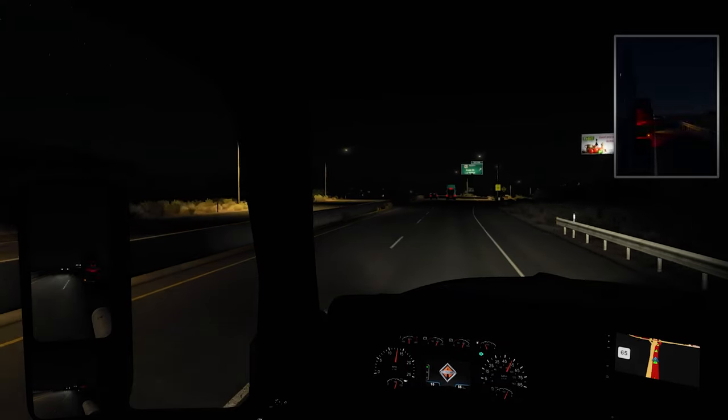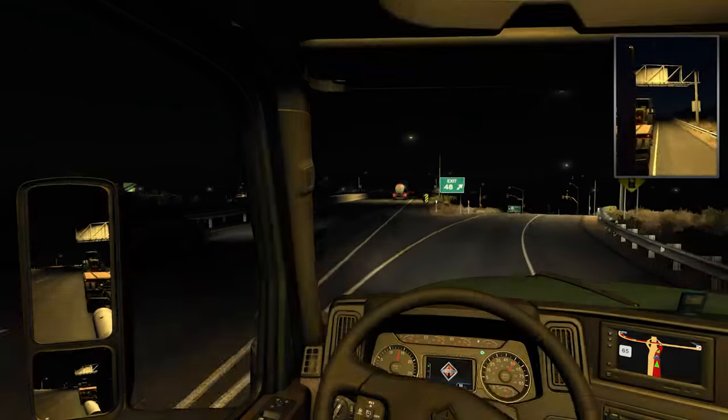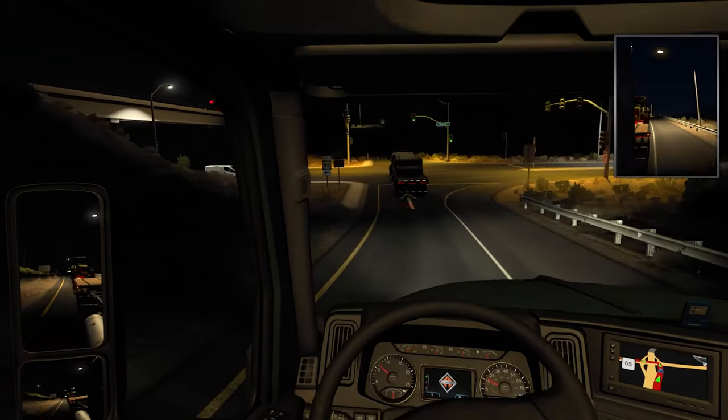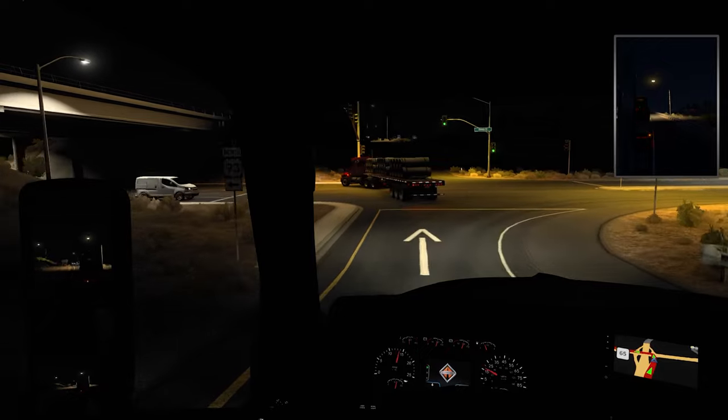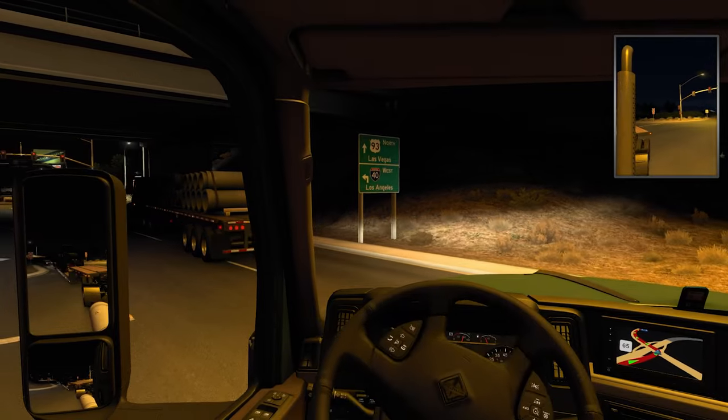We're going to Las Vegas. Well, we're not going up to Las Vegas, we'll be going past Las Vegas, I think. Oh no, we're not going to go through Las Vegas, I don't think. And turn left. Light's still green. We'll follow this.